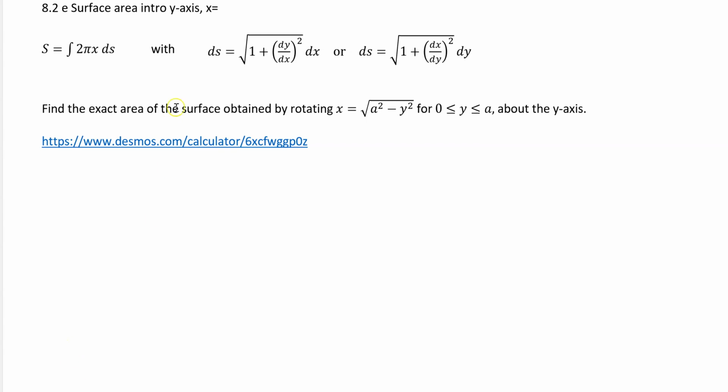All right, so this is our last type. We have y-axis and x equals. But we're going to mix it up a bit, and we're going to go from a to a, just so we can throw two videos into one, so you don't have to watch another one. It's not that bad. So since we have x equals, that means we're going to be using dx/dy for our ds.